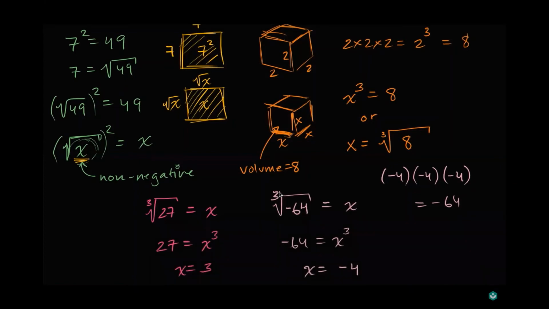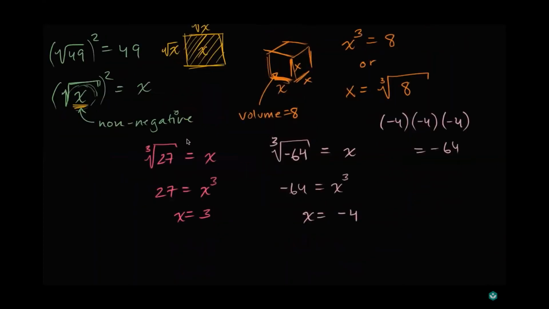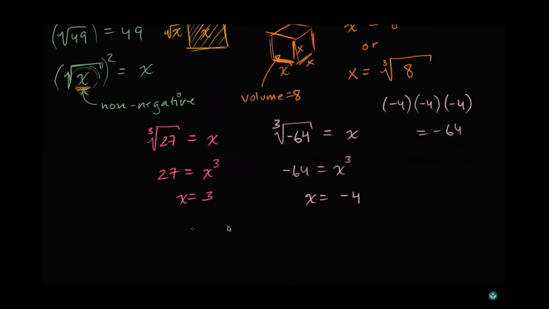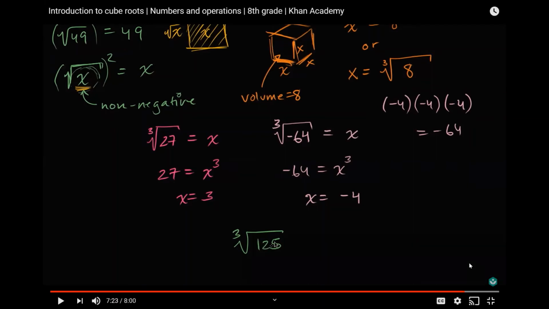Now, you might be saying, well, hey, look, you just knew that 3 to the 3rd power is 27. You took the cube root, you get x. Is there any simple way to do this? And if I give you an arbitrary number, if I were to just say, I don't know, cube root of 125, the simple answer is, the easiest way to actually figure this out is to do a factorization, in particular a prime factorization of this thing. Do a factor tree, you guys. And I will show you guys that next week. Right over here, and then you would figure it out.